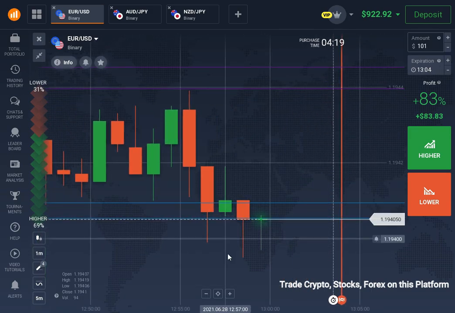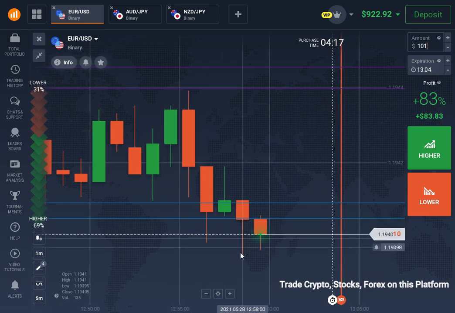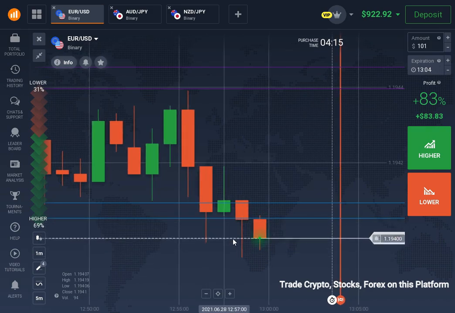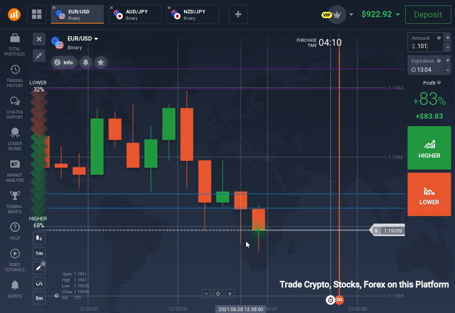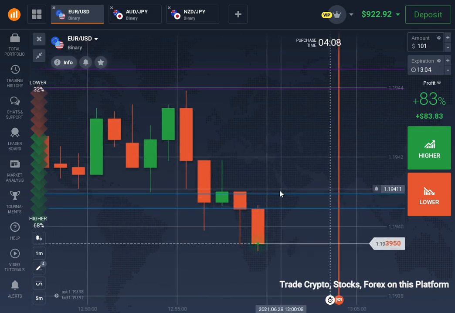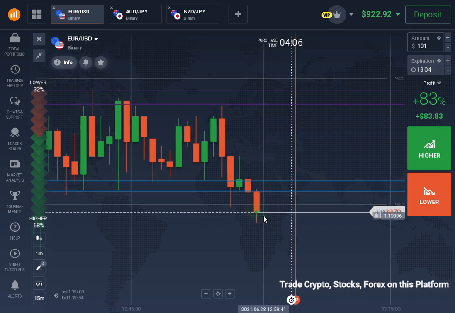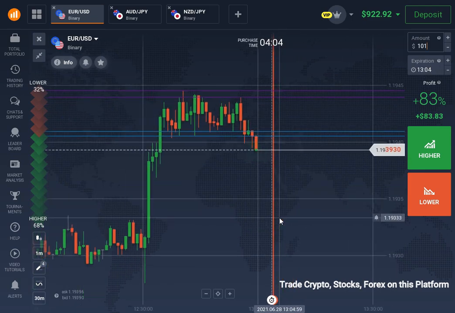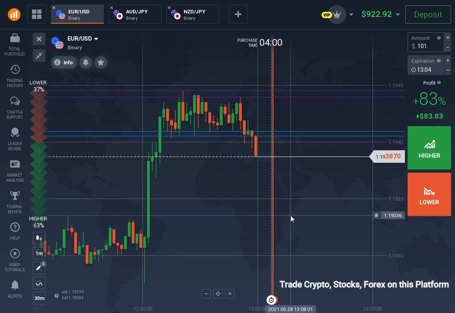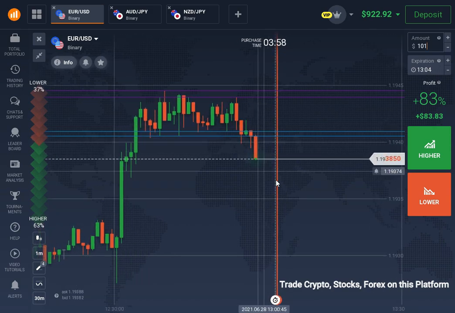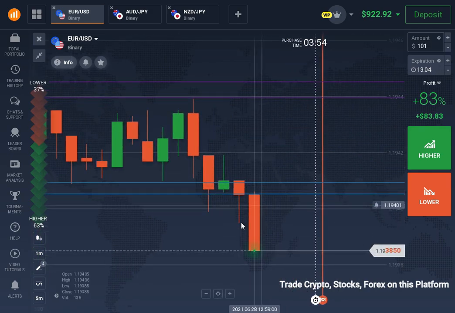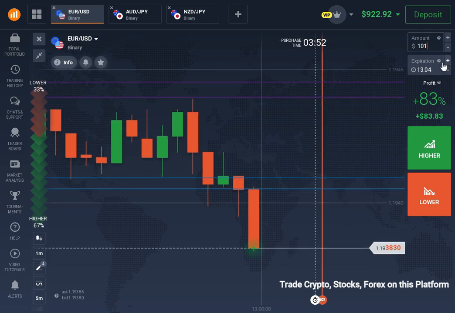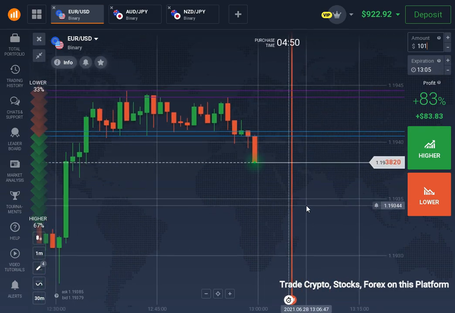These wicks, you can see, are a good indication that market wants to go in the downward direction, but I need a clear breakout. As you can see, this candle will confirm it if it closes below the level. So I'm hoping for the best, and I'm waiting. It's a clear candle now. You can see it's a Marubozu in the current situation. So let's wait.